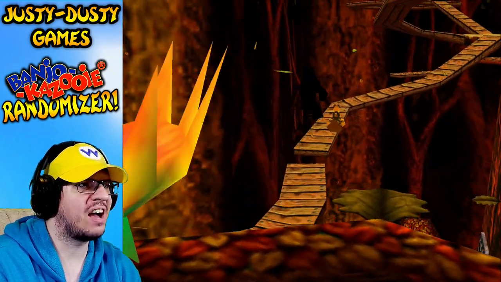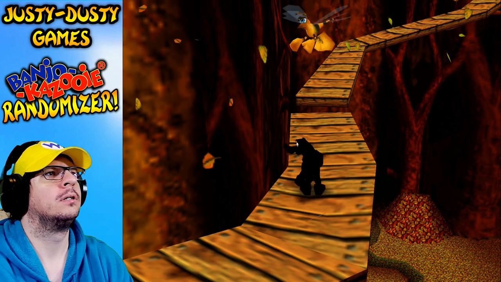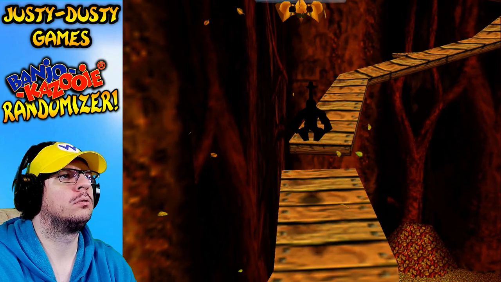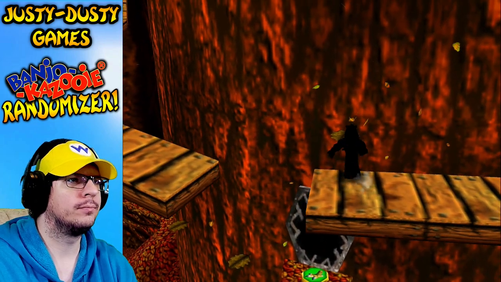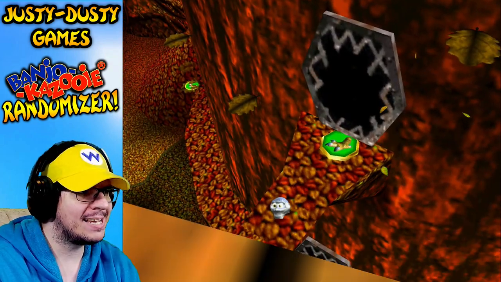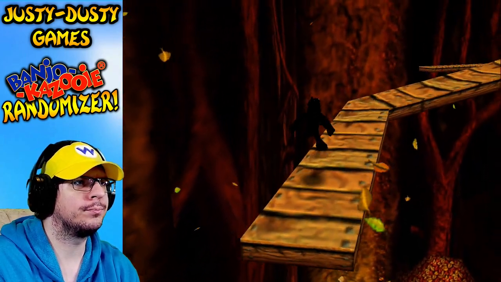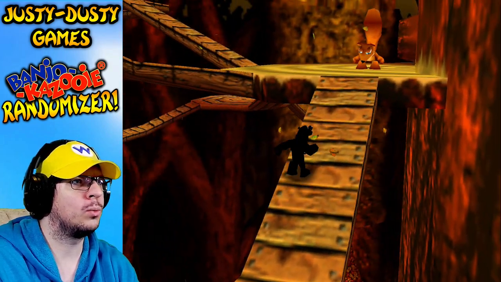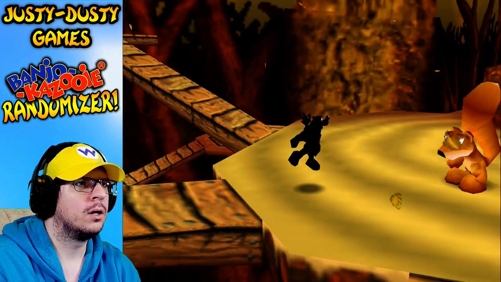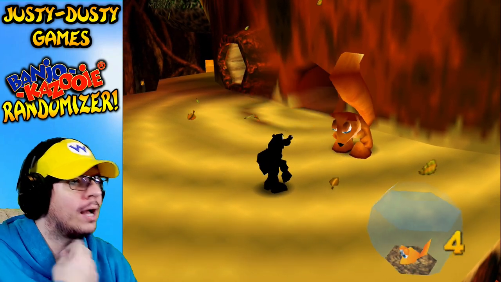Way to waste the feathers, man. Hello! Come at me, bro. There you go. Ah! Goodbye, honey. Oh, there's a mumbo token, but I'm not gonna get that. Then I'd have to climb all the way back up here, and Lord knows we can't have that. Alright, do I have all of them now? I do, okay.